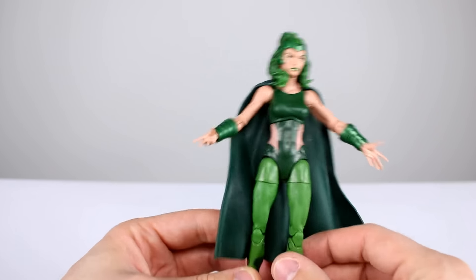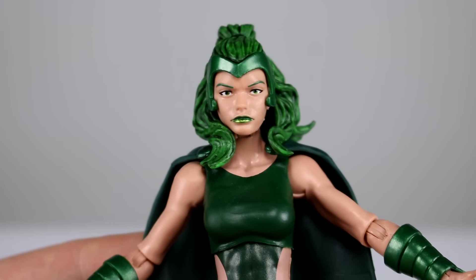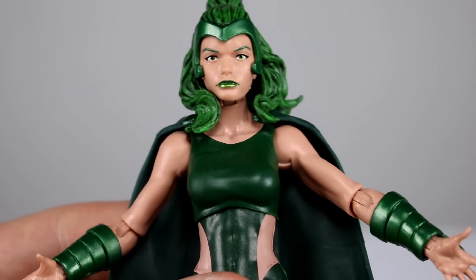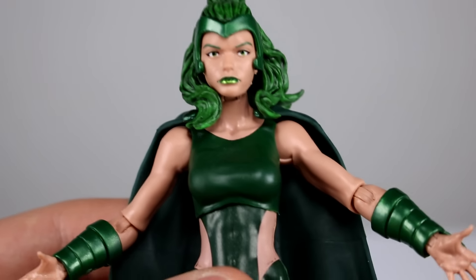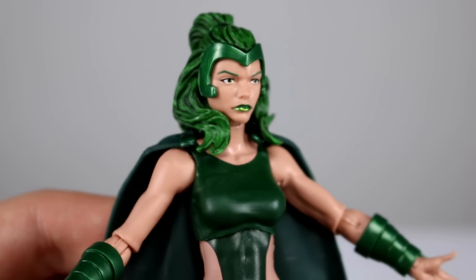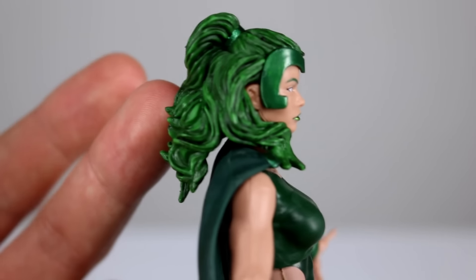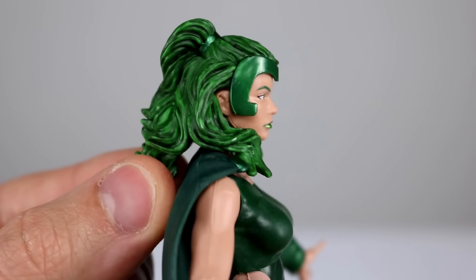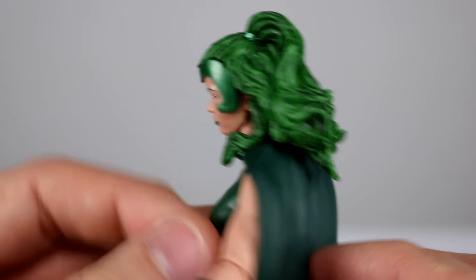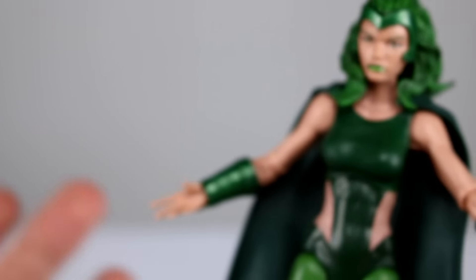Paint-wise, the head is something they actually nailed — it's really nice. The eyes and mouth are painted pretty much where they should be, everything's lined up, and it looks pretty good. Sure it could be better, but for a Marvel Legends figure I think this is what we should expect and hope for. The little crown piece is a separate piece so there are no paint issues there. The hair is also a separate piece and they did a really nice darker green-slash-black wash that looks great — the sculpt and paint on it look just about perfect, with a little metallic green on the hairband.